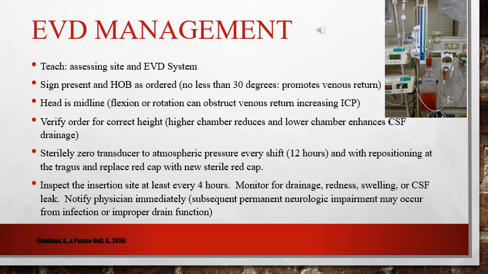You want to even consider locking that head of the bed so nobody will accidentally hit it, or a family member lean up against it, or even we've had issues where lab has come in. This is another reason why it's so important to have a sign at the head of the bed somewhere to say, hey, don't mess with this. This is a very important thing. You always want to make sure that the head is midline, and this helps to not obstruct the venous return as well.